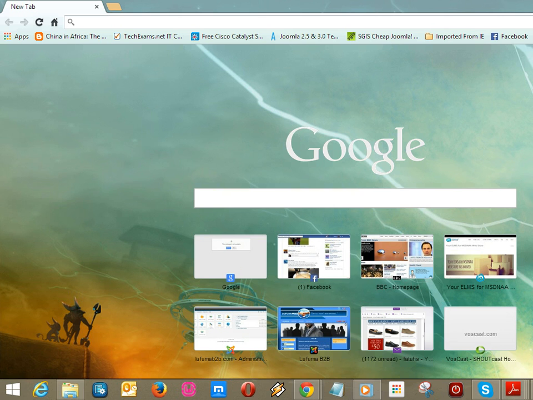I just want to quickly show you how to block websites across all browsers. This is very useful if you have kids and they like going to places like YouTube and Google. Google doesn't restrict search, so most of the time your kids might search for stuff that you don't want them to. Alright, the first thing you have to do, let's go ahead and block Google and YouTube.